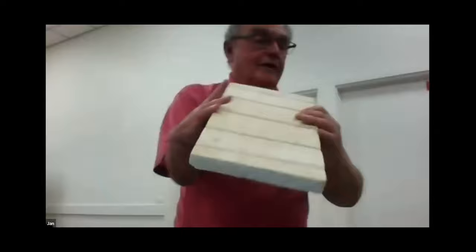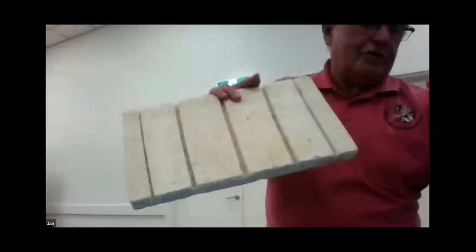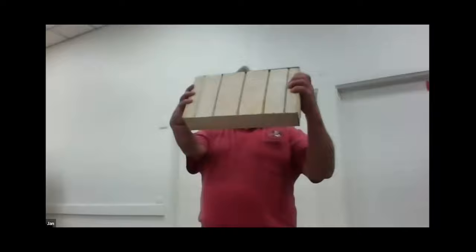Now, why do I like this? Here's my support. Again, polystyrene. I can remember we got this from Ascot Disposals a million years ago. But as you can see, that provides a nice firm base for me to do any pinning. But it's got another advantage in that the other side I leave like that.